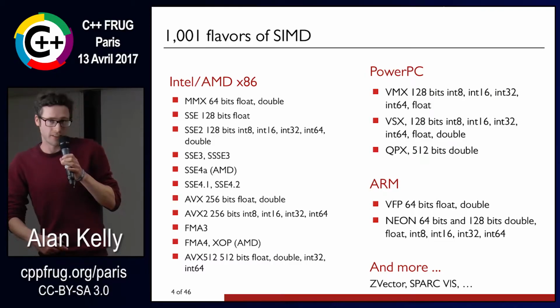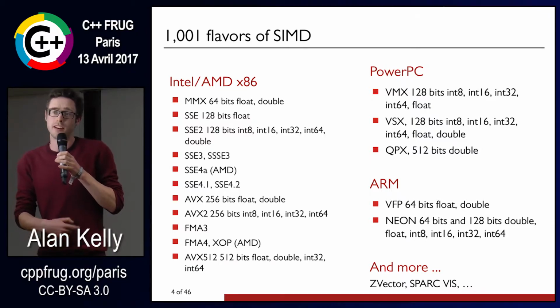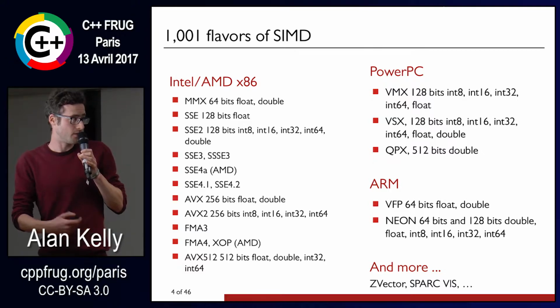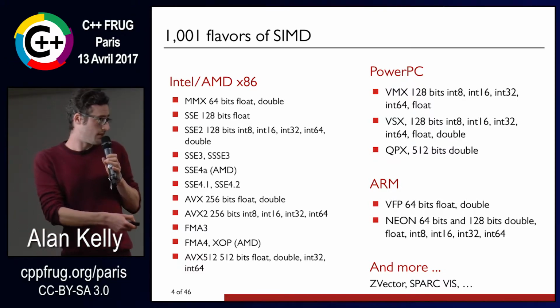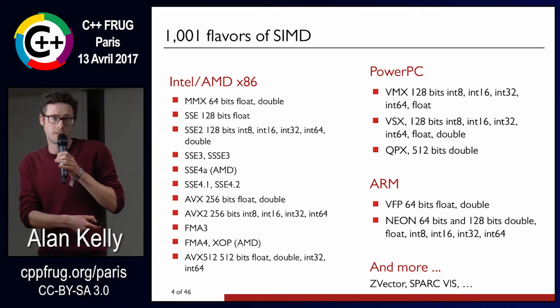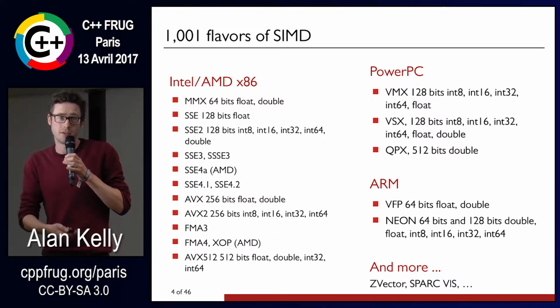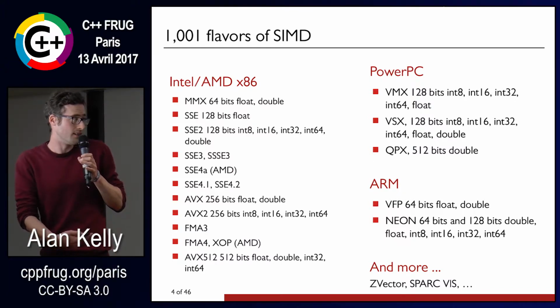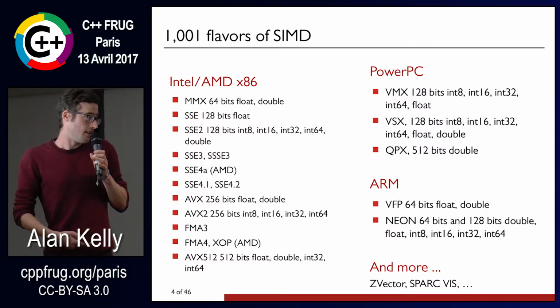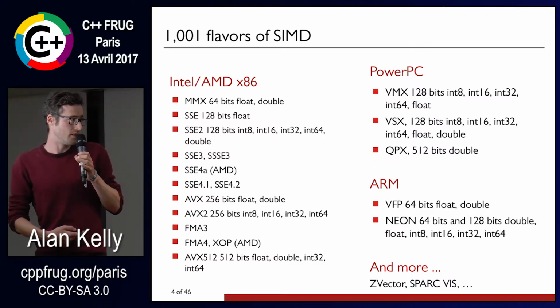So each generation of Intel processors have their own set of SIMD instructions, each one different. PowerPC and ARM too. And the latest Intel processors, for example, they have 512-bit registers, so you can get up to a 64 times speed up with 8-bit integers. So if you have a really performance-critical piece of code, you really need to be using this. But it's a mess because, as I said, if you want your code to be portable and you don't want to learn the details of each instruction set, it's quite difficult. So for that reason, we developed bSIMD.